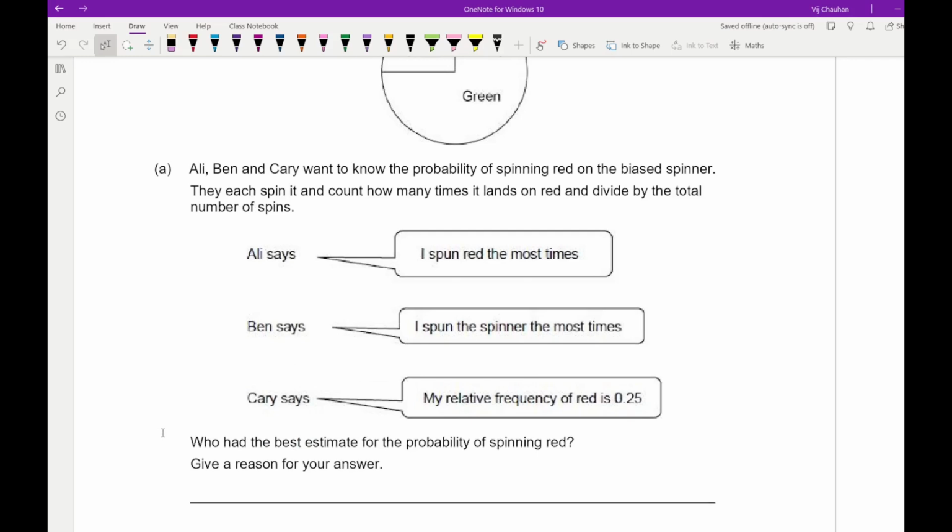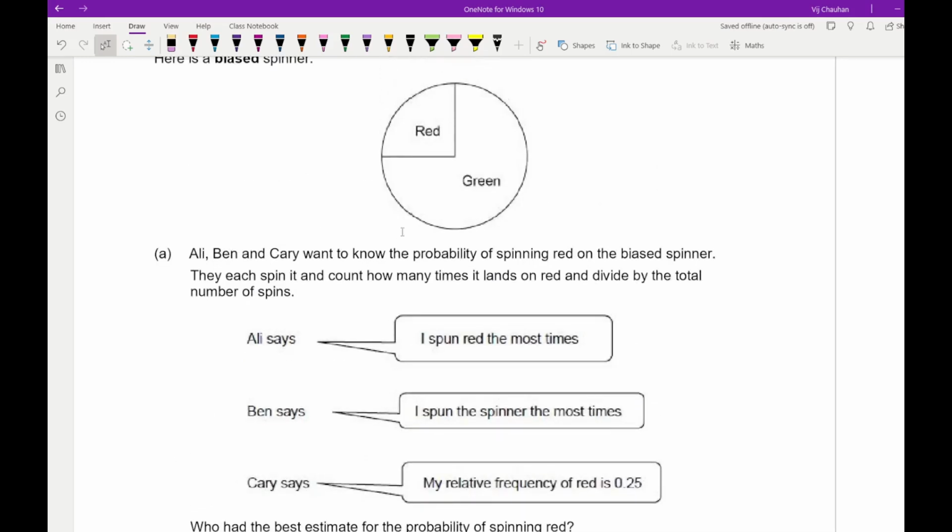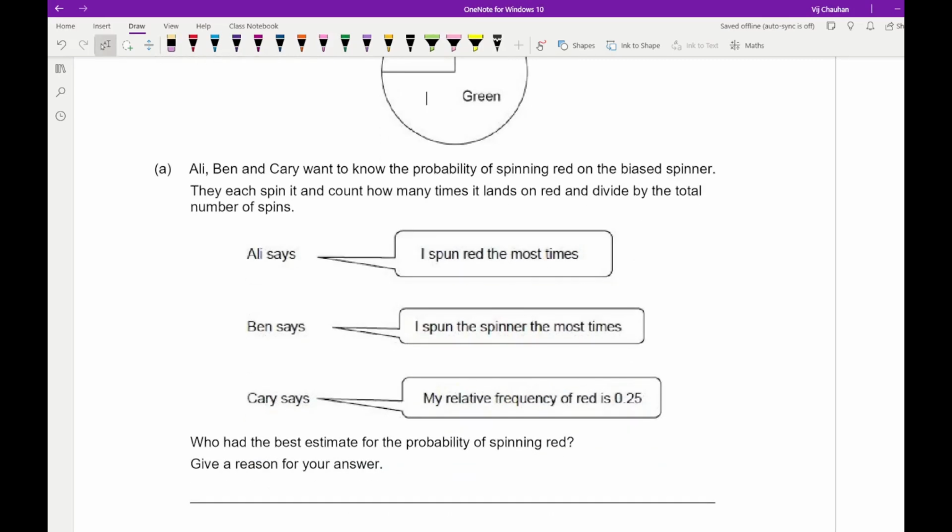Now for this, because this is a relative frequency answer, I would probably assume that most people would say Carrie was correct, because you can see from the diagram that that's going to look like a quarter, even though there's no proof that it is a quarter because there's no box there to know that that is going to be a quarter of a spinner. And you'd probably say that because a quarter as a decimal is 0.25, Carrie must have the most accurate answer.